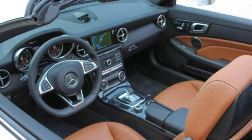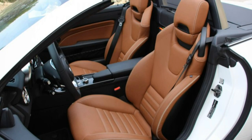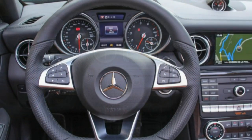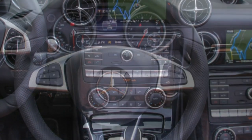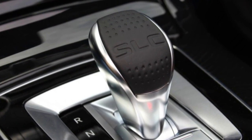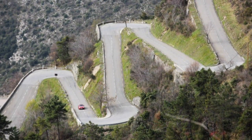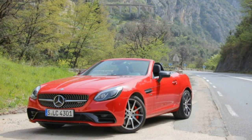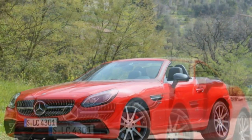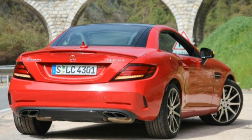Factor in the SLC-43's stated curb weight of 3,351 pounds, just 33 more than the SLC-300 and some 200 pounds less than the SLK-55 AMG, and the SLC-43 is a credible SLK-55 replacement. Mercedes estimates that the SLC-43 can hit 60 miles per hour in 4.6 seconds, 0.1 seconds slower than the SLK-55 AMG's officially stated time, and based on the massive surges of acceleration we experienced whenever we pushed past the throttle's midway point, that 0 to 60 mph time is totally believable. We'll know for sure how the SLC-43 stacks up only after we test one, but our best 60 miles per hour sprint in an SLK-55 AMG was a close 4.1 seconds.